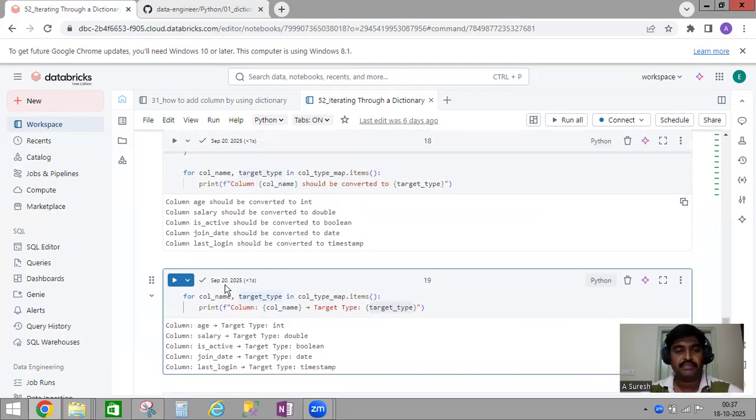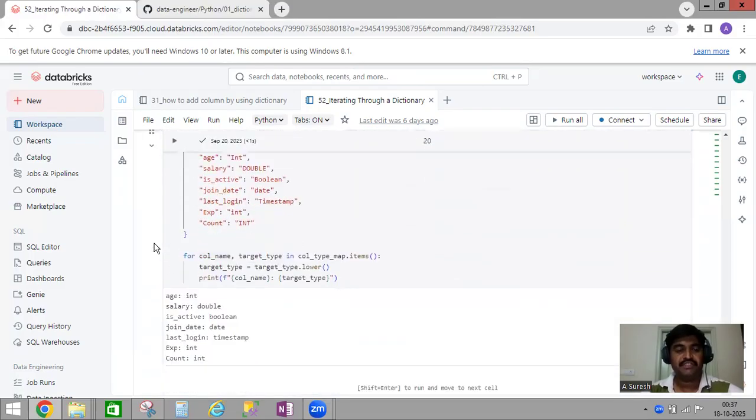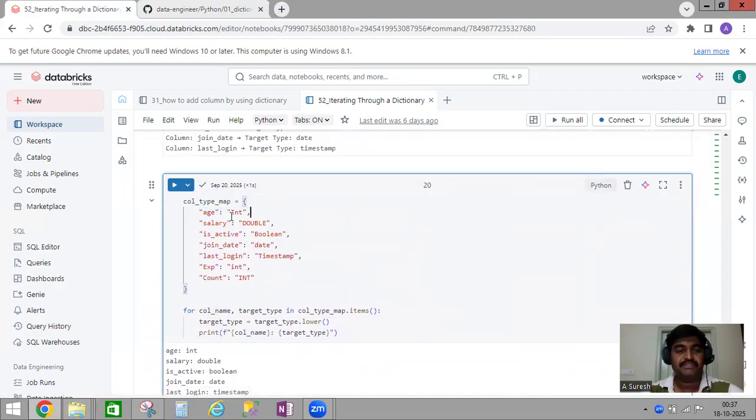So here only the pattern got changed. This condition is the same, only the pattern got changed. And in a similar way, if you see here, for the dictionary, age's data type is integer, but if you observe, the first letter I is uppercase and the rest is lowercase.